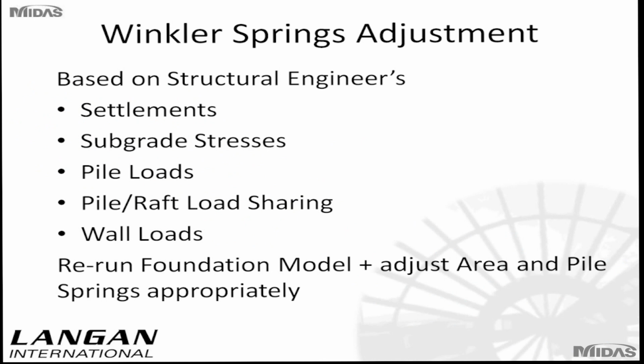So the structural engineer takes the springs and runs their model again. And then they determine the settlements of the raft, subgrade stresses, pile loads, the Pile-Raft load sharing, and they check if there is any change in the wall loads. Now, we compare between the structural and the geotechnical engineer all these parameters, and if needed, we rerun the foundation model, or we just adjust the area and pile springs appropriately. Once we do that, we provide the new springs to the structural engineer, and this process continues until we converge.